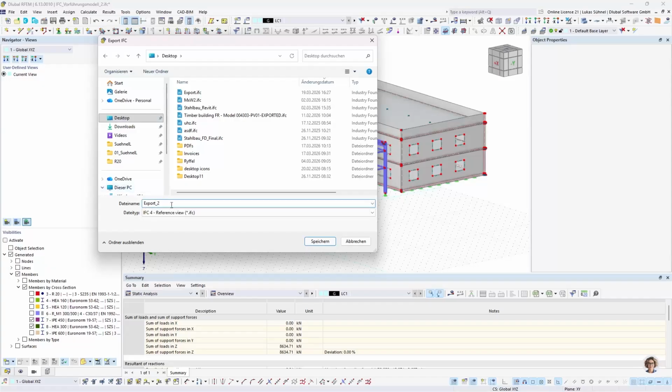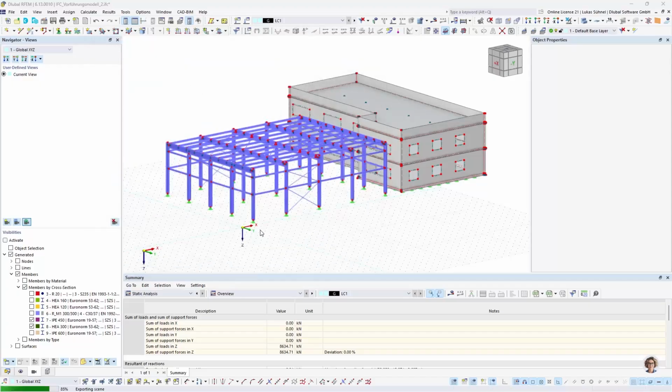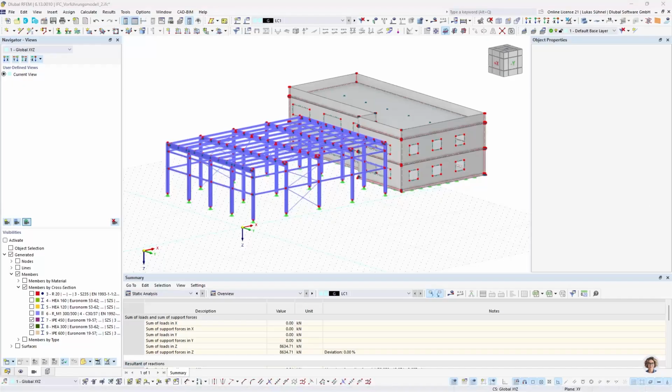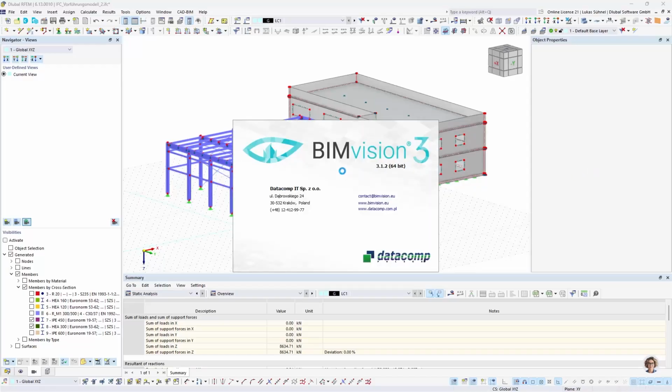Export to. I can select here reference or structural analysis view. So in the old software generation, we always had only a structural analysis view export. With Rfem 6, you can also export into the IFC4 reference view. And this is an IFC file that other IFC viewers, CAD programs, usually can open. So the export should be done. Let me quickly open this file. IFC export, no, export 2.ifc.